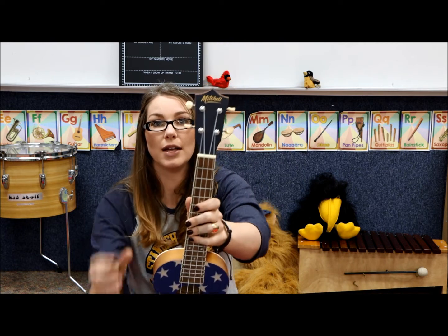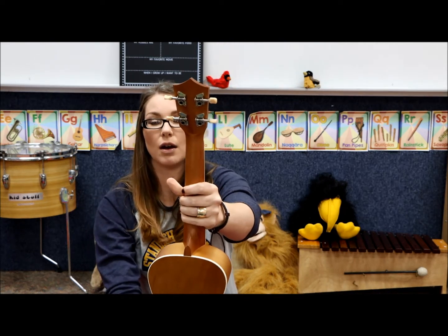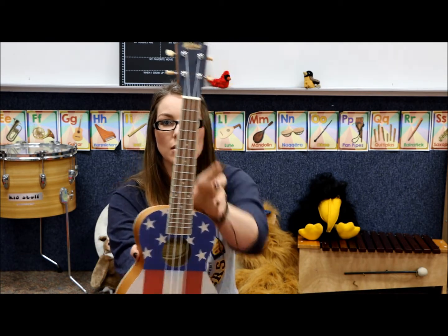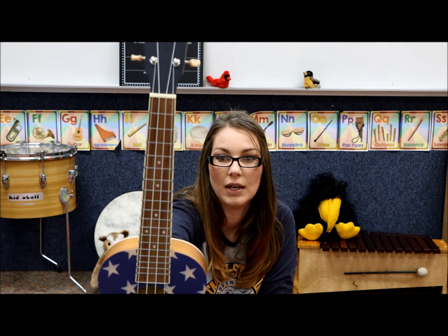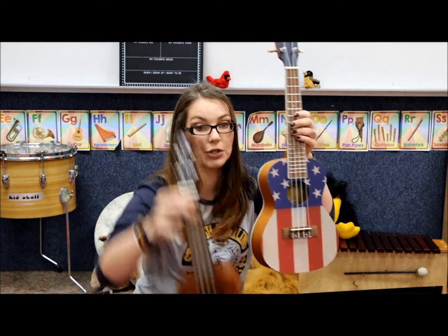This also has plastic ends on the pegs, but they are metal there. This doesn't have as much decoration. It has little dots, but most of the decoration is because of the paint job. Now this one, see how it's much larger? This one is much larger.